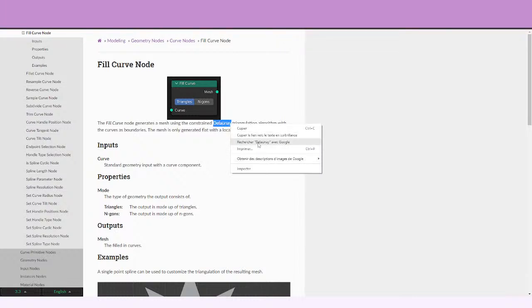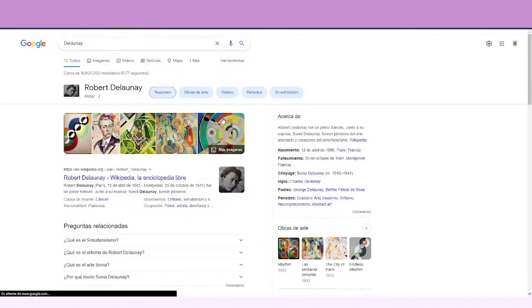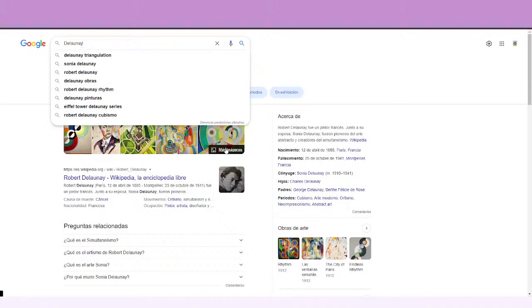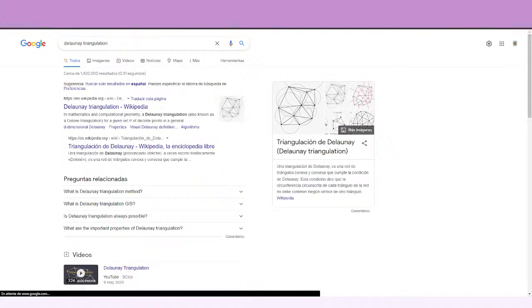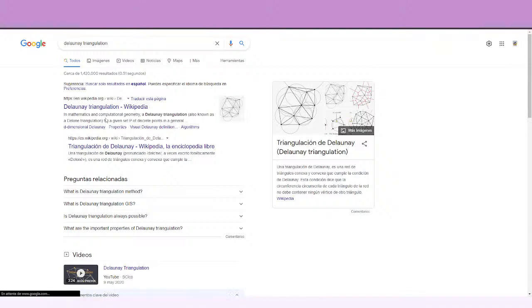So for example, if we try to search for it, here we're gonna be seeing that this is the triangulation that it's talking about. Okay, and basically it is creating a lot of different triangles and making that shape from those triangles.